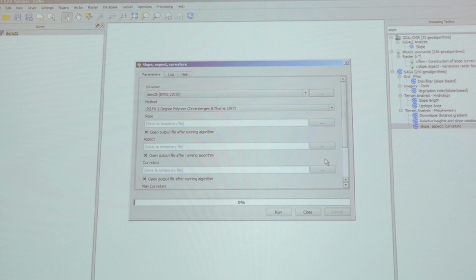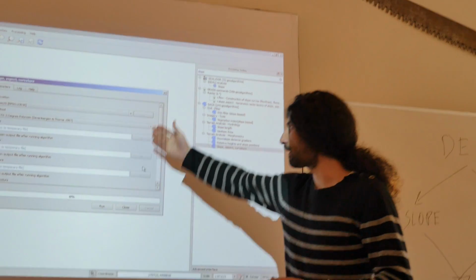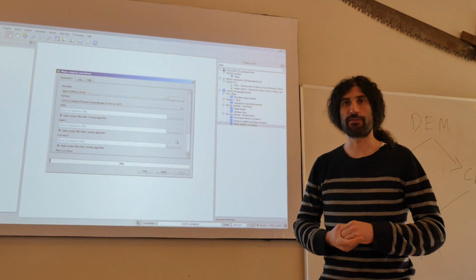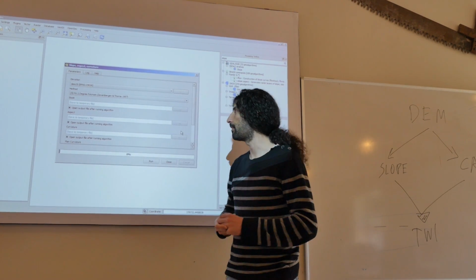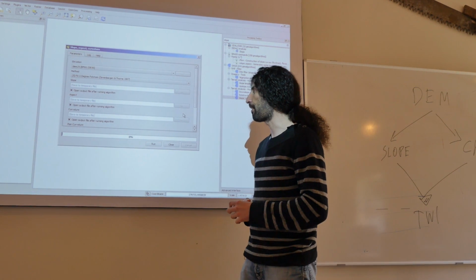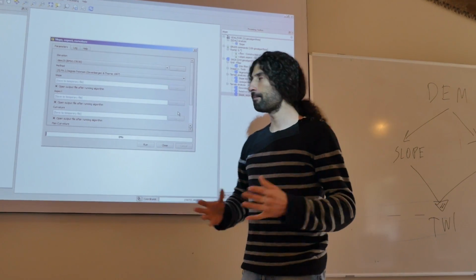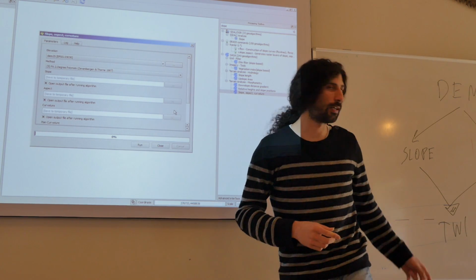Remember, there's this algorithm called slope aspect curvature. It generates quite a few layers. All of these layers come from this morphometrical analysis of the surface. Okay, and just basic dialog, you just have to input, and then there are several methods, and the one that is selected by default is considered to be the best one. But anyway, it's not important. We can use any of the methods. It's going to generate a slope layer anyway, and that layer I can later put into my TWI algorithm, right?